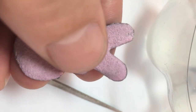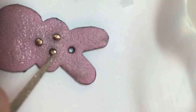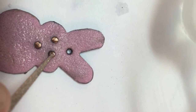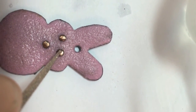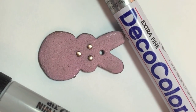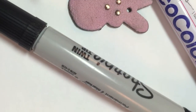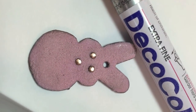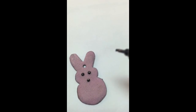Once cool, it's time to add black paint to the copper. You're going to use a diamond file and some water. I'm using the point of the diamond file to get rid of the fire scale oxidation on the copper. I'm going to dry it off, and then I'm going to use a paint pen. If you're scared of the paint pen, you can use a Sharpie marker, but both tips should be fine point. Carefully add the paint to the copper and allow to dry and set.